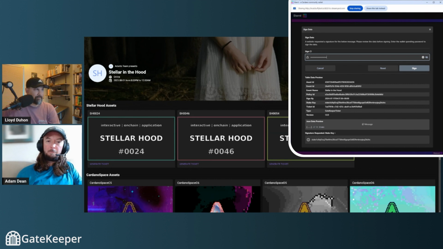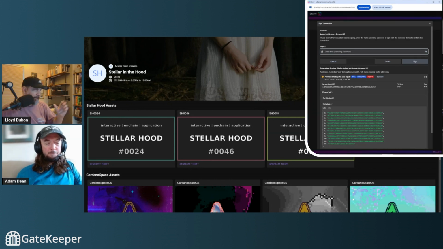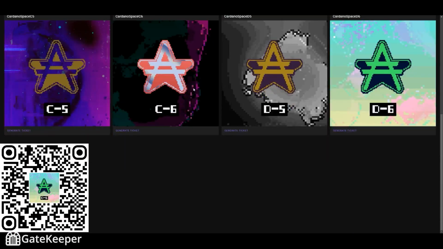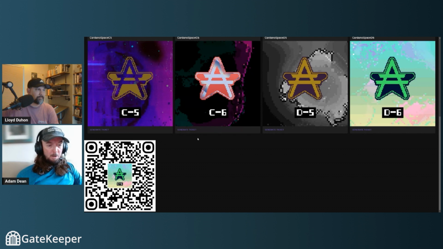That won't show up, but you've got a wallet interface right now and you're signing data. All right, that's going to get validated on the back end and then show us our ticket, which is right down here below. This is one of our last little things, but this image down here in the bottom left is our ticket. I can save this image as, or I can copy it, and I can actually scan this into my phone with Google Wallet and things like that.